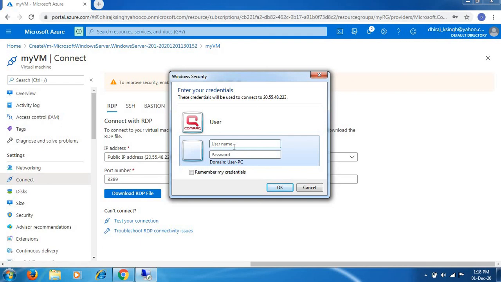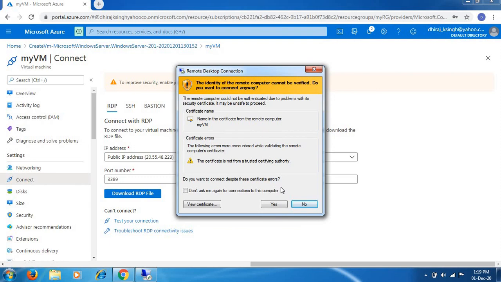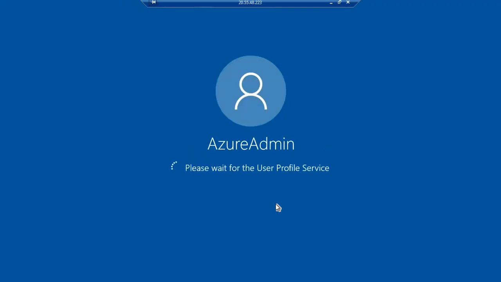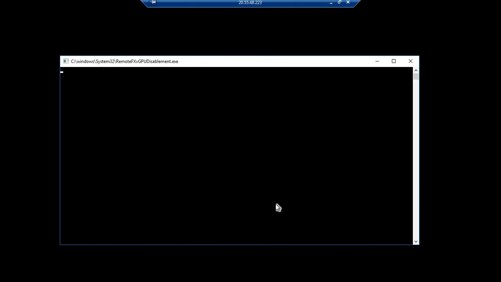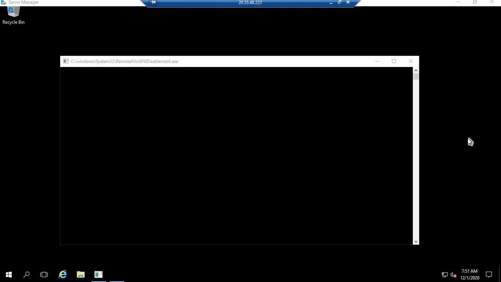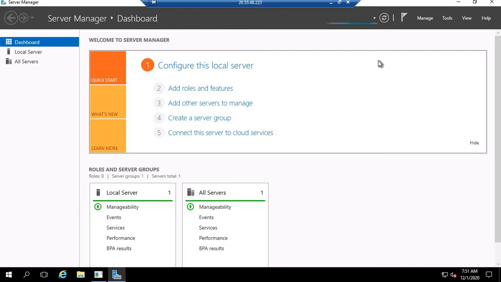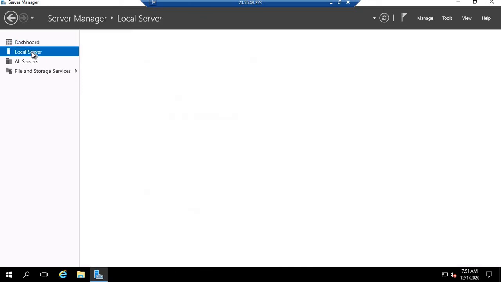User ID and the password of Azure that you have created, that is Azure admin in my case. Click on local server and you can save.